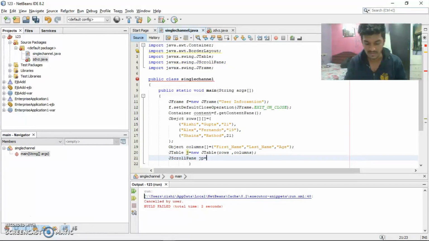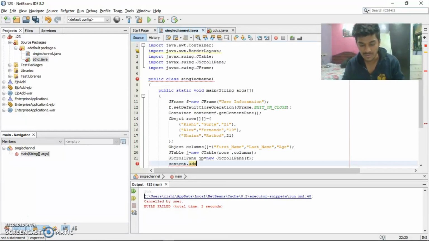I'm declaring the object as jp, new JScrollPane, and I'm passing j, that is the table object. On this, the table records and columns with the scroll pane will be added. Now let's add the content. If you don't pass this parameter, nothing will be shown. Comma, BorderLayout.